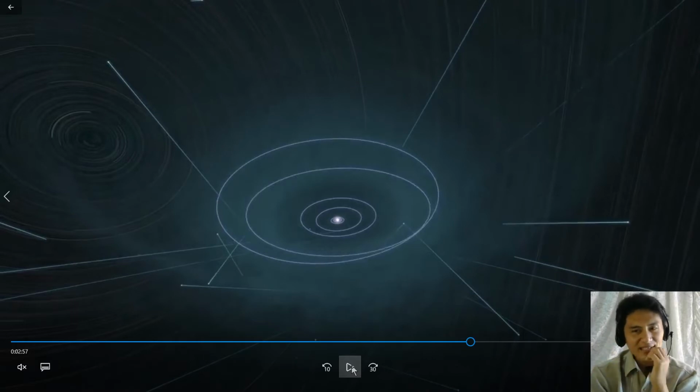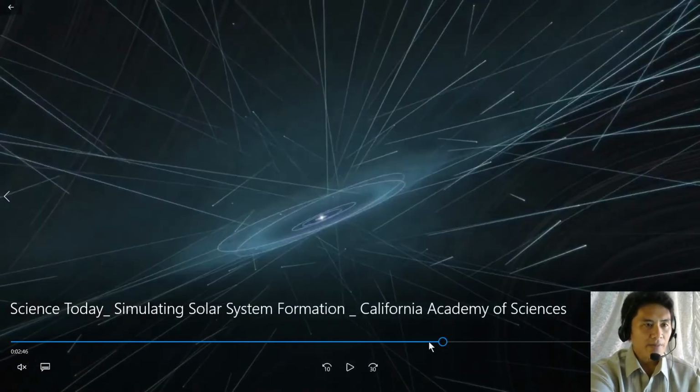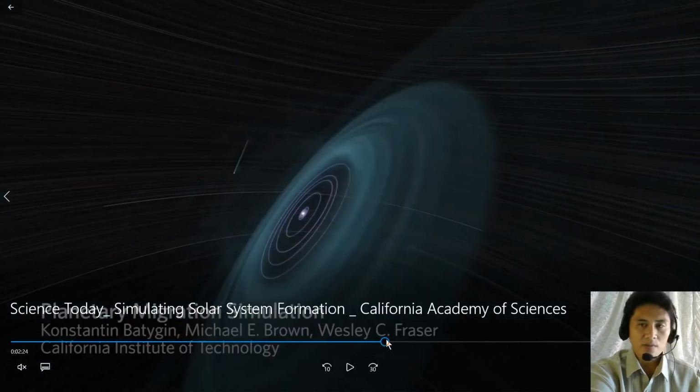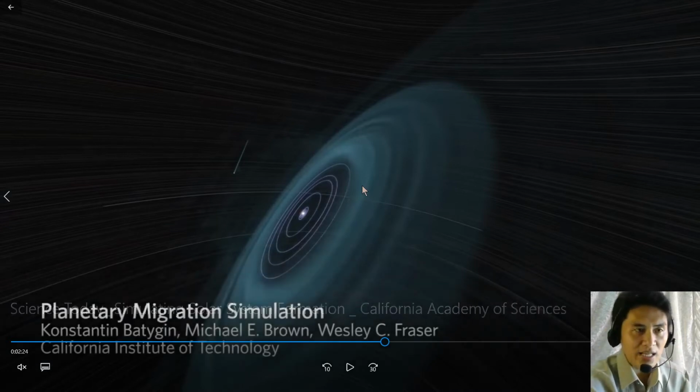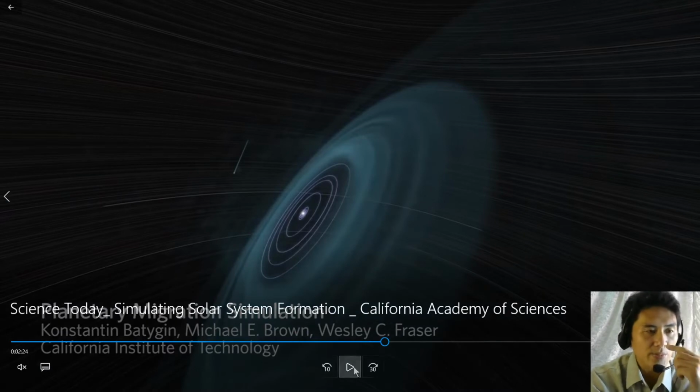Okay, so again, that's why I said it's important for us to understand the structure of the Kuiper belt and the Oort cloud, because the Oort cloud and the Kuiper belt are tied into the narrative of how the solar system was created. So again, let me repeat, this is a simulation, meaning this is not directed in any way. We just input data and then we let the computer run and see what the particles do.